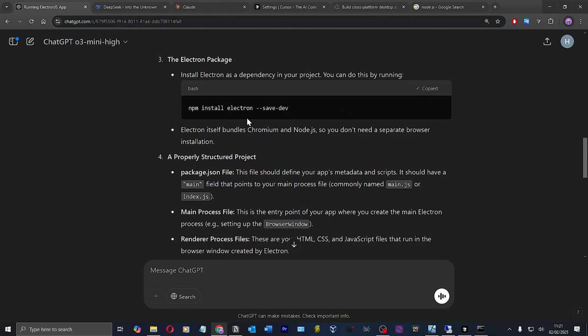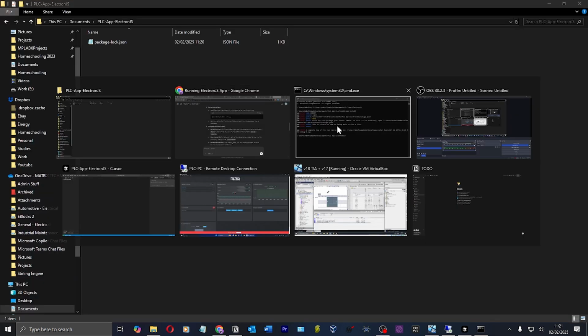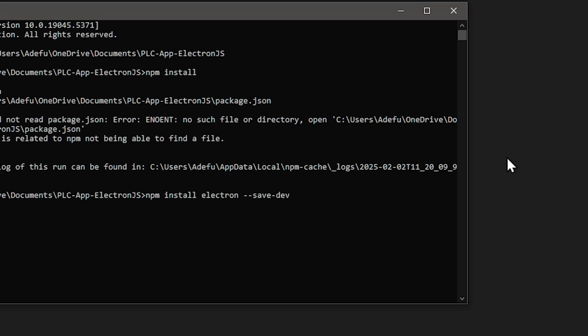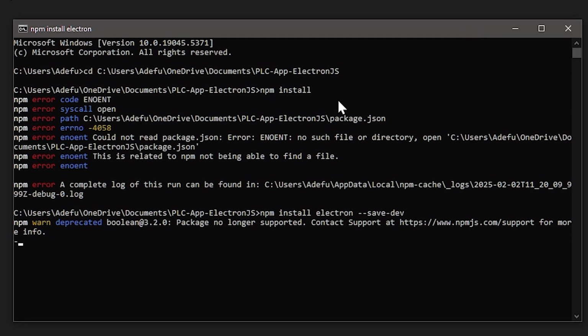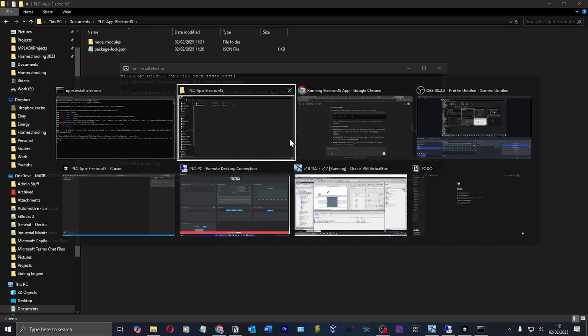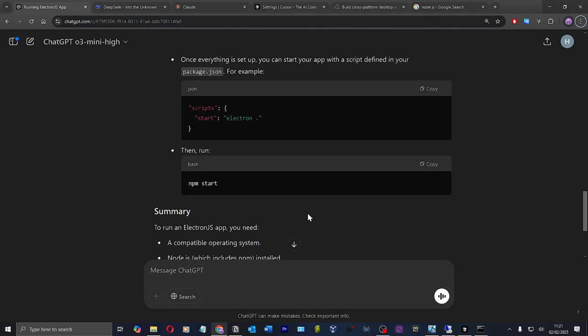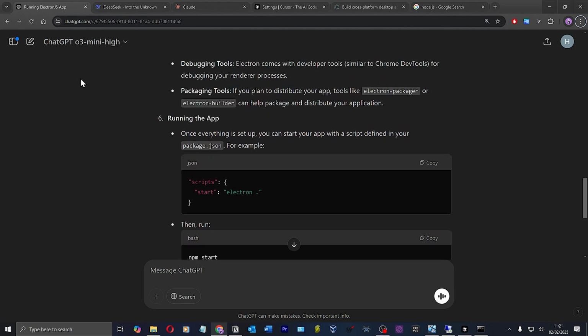So if I run this code, npm install electron, will that install what I need? Okay, yes, it's installing the modules I need. Cool. I haven't used this new O3 model yet, so let's try to use this.